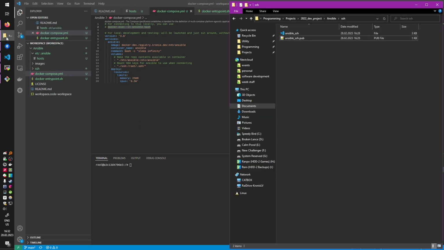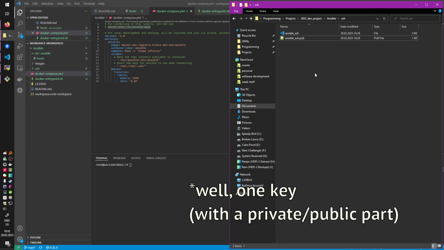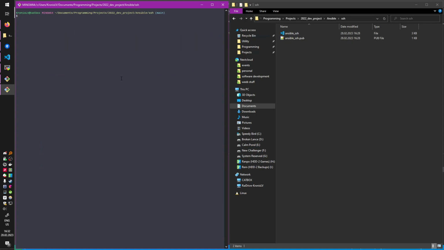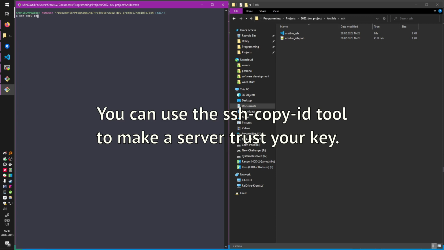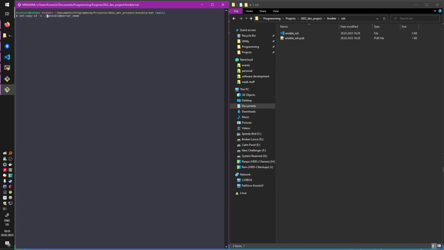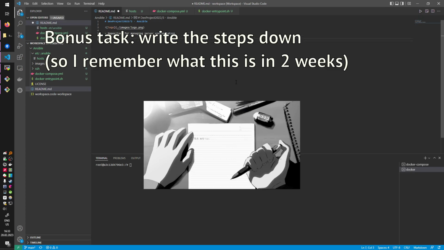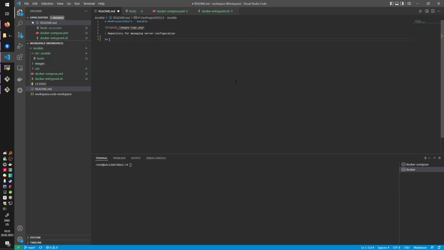Now, of course, the fact that we have these SSH keys does not mean that they are available on the remote server. So I will have the setup step, which is basically going to be ssh-copy-id ansible at server name. And I'm gonna have the key file just here, like Ansible SSH. Now you might notice that we actually need an Ansible user on the server. And honestly, this is a lot of steps, so we might as well just jot down some instructions for ourselves. So, getting started and adding a new node. First, you're going to need an SSH key.